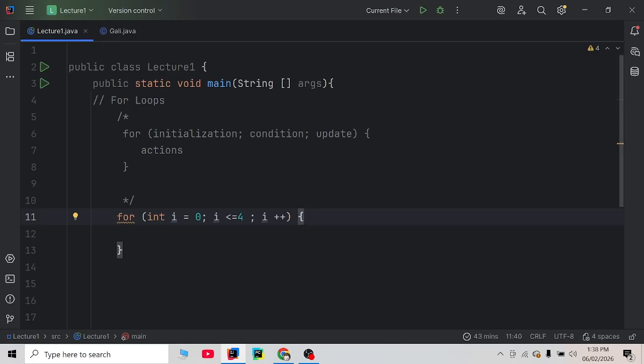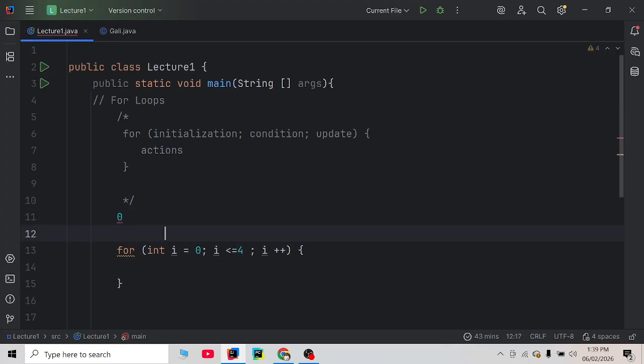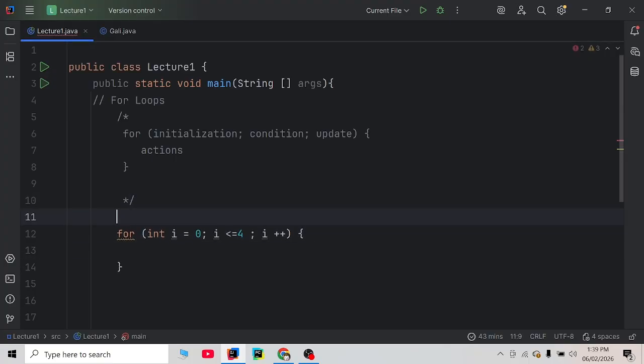So you have the int i equal to 0. So I've initialized the i to be equal to 0. Now, then i less than or equal to 4. Why less than or equal to 4? From 0 to 4, how many do we have? You have 0, 1, 2, 3, 4. These are the characters you have in between there. So you have 1, 2, 3, 4, 5. So these characters total 5. Okay. So you have 5 characters here, right?